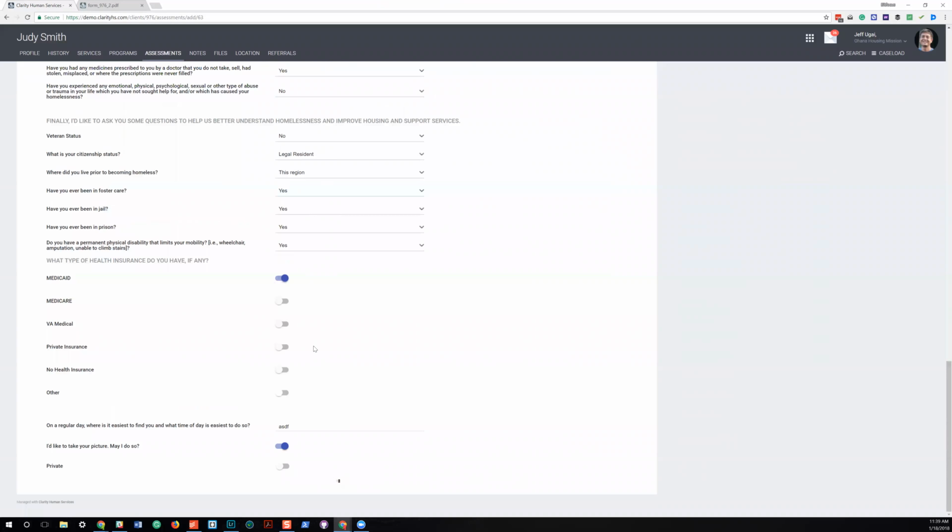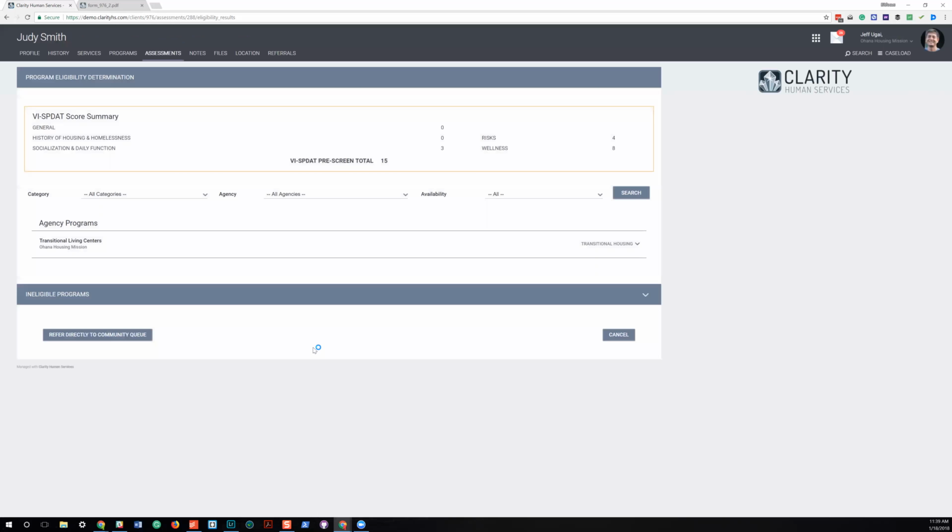So we'll hit save there, which will save that assessment, and it will also score it right away. So for the VI-SPDAT, if you've ever scored it by hand, it can take a little while, but it will break this down now by those different subcategories for the VI-SPDAT. If you were having your own assessment, you would have defined what categories and logic you wanted to use to generate that score. And then we were talking about eligibility and document readiness earlier on.